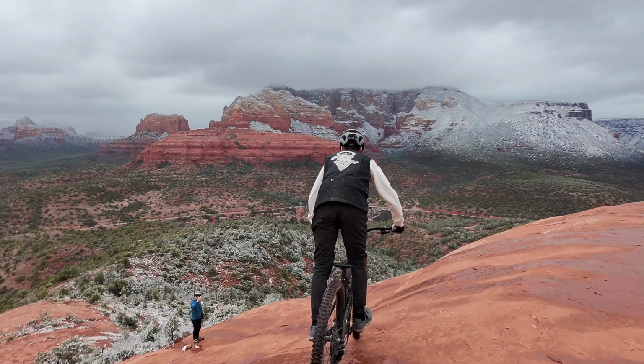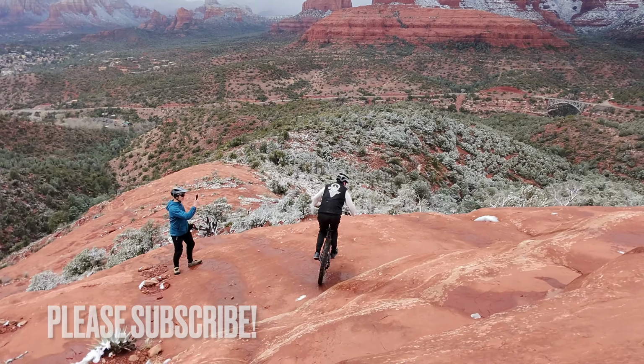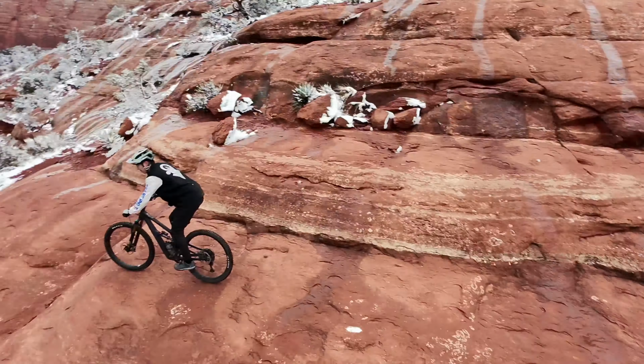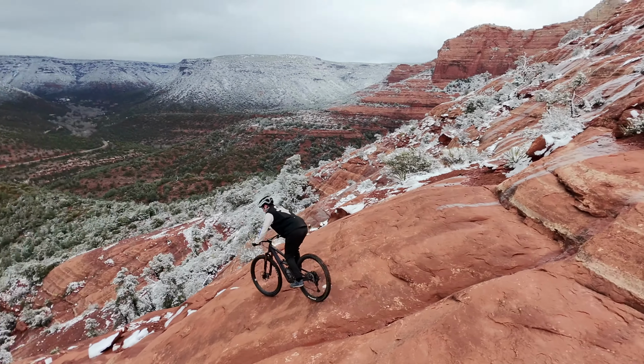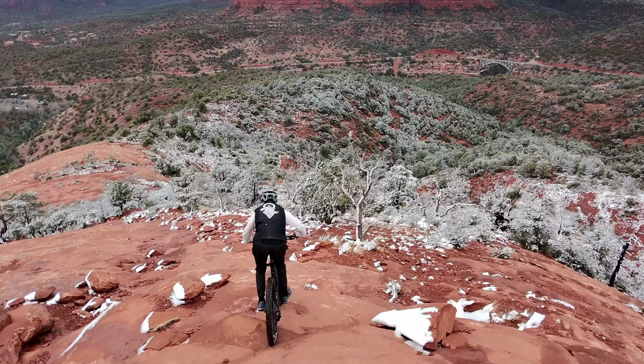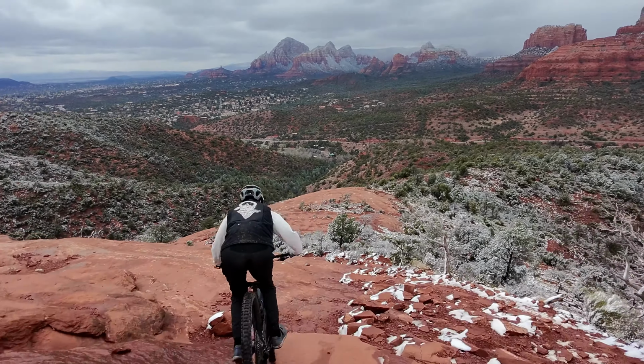So what are my final thoughts and who's the Ibis Ripmo V3 for? Man, these bikes sitting around 150 mils of travel are getting harder to differentiate. So many of them do so many things well. But what this and bikes like the Hightower and Sentinel do well is being that one bike. For a long time, I would recommend people get an Enduro bike if they wanted to ride the resort once a month. And while that may still be the case depending on your everyday terrain, for a lot of riders, this bike would do just fine.